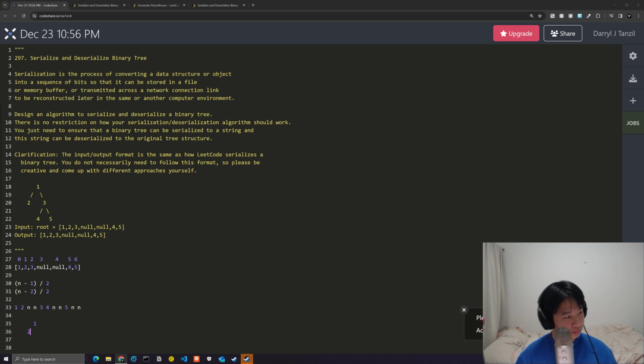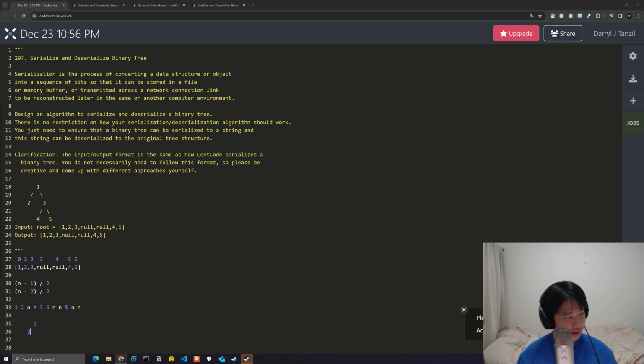So if I see one null, then I know to switch to the right of the current node. If I see a second null, then I know to switch to the right of the parent node. Is that right? Yeah.